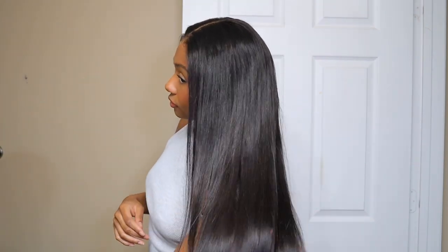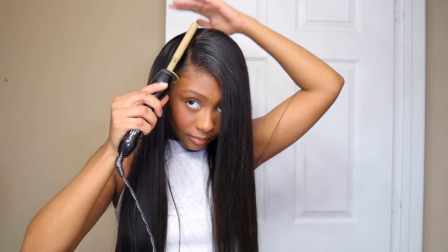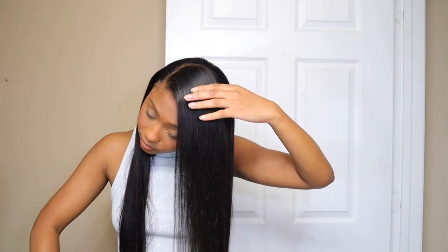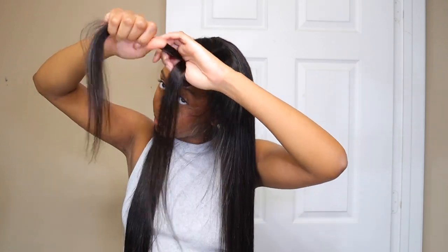So for this wig, I just wanted to show the versatility of the lace. So I'm going to be switching it over to a side part. I had to switch it off camera because I was trying to do it on my head and I was about to burn myself. So I switched it to like a side C part, and we're just gonna be doing like a cute little style. I'm gonna flip the ends and we're gonna make it all cutesy and girly. So super simple, super quick.